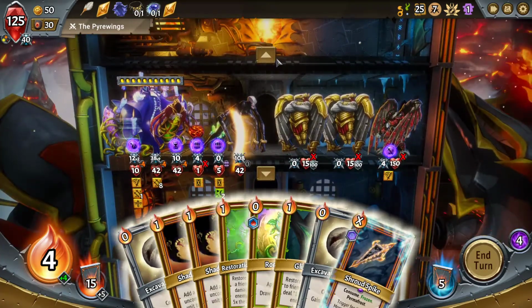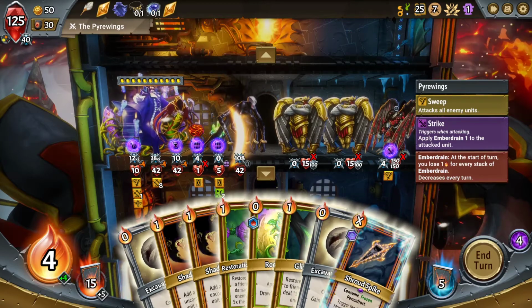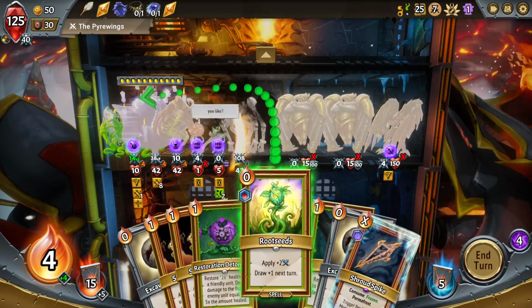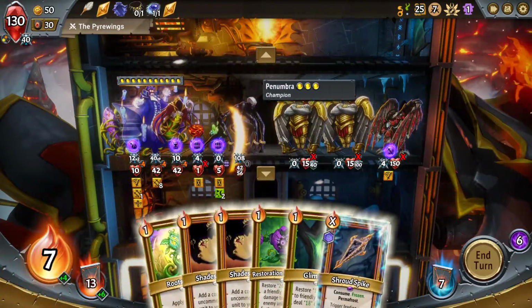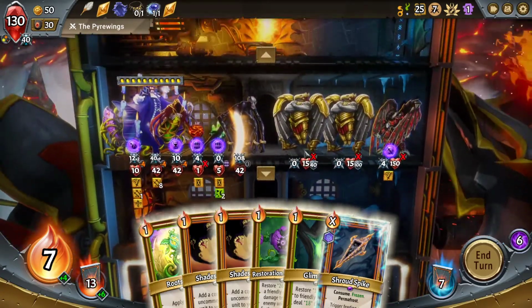You're all dead. Look at that. That's 230, 380 damage here just going. Just chilling out. It's just happening. There's nothing you can do about it. You're almost certainly dead.